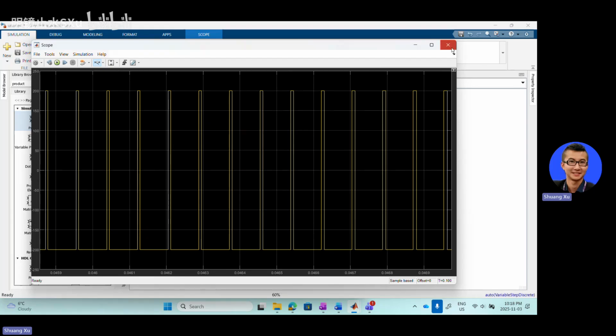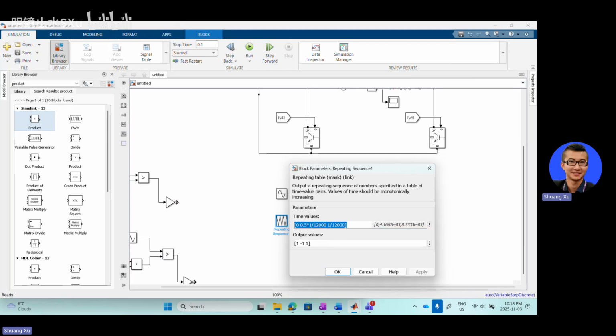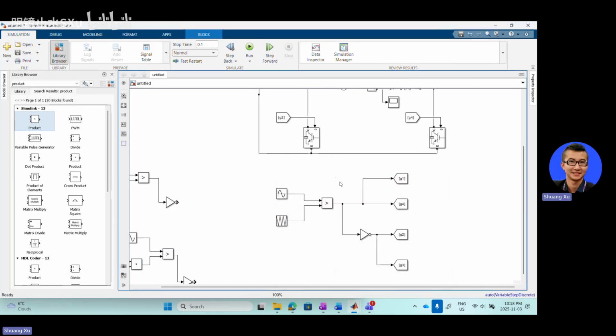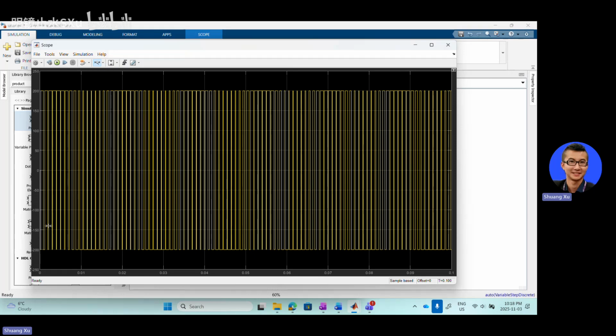First we can have a look at it. The frequency is too high, so it's hard for us to analyze it. Let's decrease the switching frequency. Let's change it to 1K, like we did in the unipolar. In the unipolar, at first we used the 1K. So here we will also use 1 kilohertz. Now it's slower because we changed the discrete time. And we can see it's a bipolar waveform from positive 200 to negative 200.